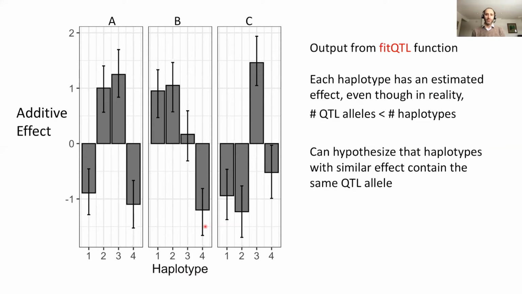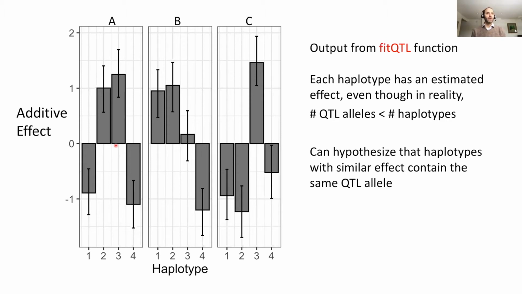The output from the software, which comes from this function called fitQTL, estimates the haplotype effects. It shows here, for each parent, in this case A, B, and C, there are 4 different haplotypes, 1, 2, 3, 4, and the sum of the haplotype effects is constrained to be 0, so you're looking at deviations from that intercept for each of those haplotypes. The error bars in this case are a credible interval, and you can specify what confidence you want to use. This is similar to the type of model and results that you saw already from Guy's presentation.